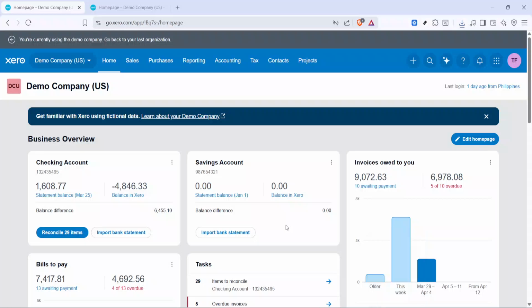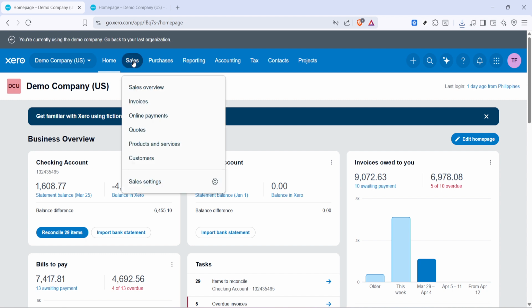In today's video, I'm going to teach you how to copy an existing invoice in Xero. If you bill similar work again and again, copying an invoice is a fast, reliable way to reuse the same details without starting from scratch. I'll walk you through the exact clicks, explain what each one does, and share a few quick tips so you avoid common mistakes. First, head to the sales area in your Xero dashboard.